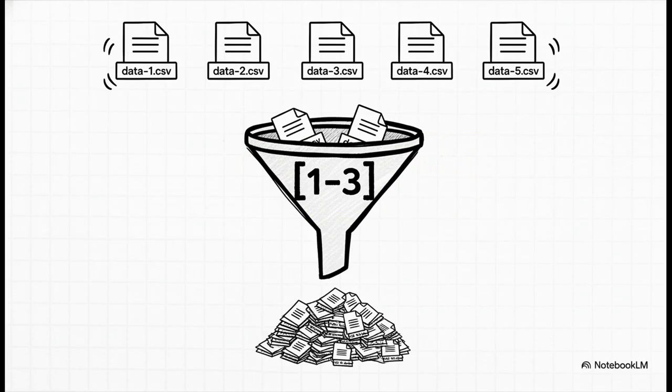And for the ultimate level of control, you've got square brackets. These are amazing. They let you define exactly what characters you want to match. You can do a range, like 1 to 3, to get files 1, 2, and 3. Or you could do a specific list of characters. This lets you build these super specific patterns to grab exactly the files you want and nothing more.